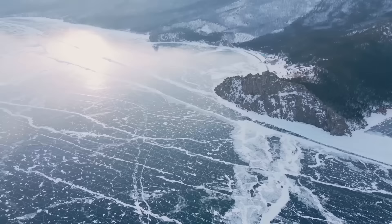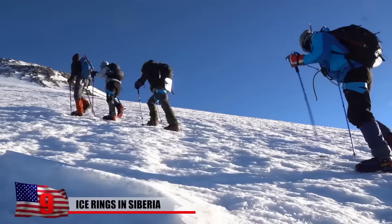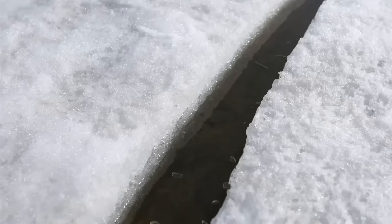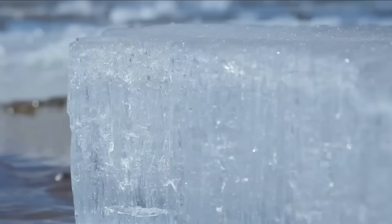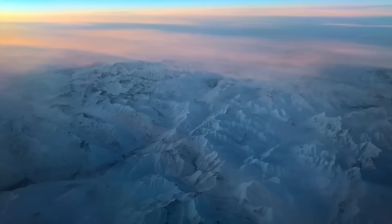For decades, scientists were perplexed by bizarre ice rings that appear every year on the frozen surface of Lake Baikal in Siberia. A team led by NASA hydrologist Alexey Kurev solved the mystery in 2020 when they studied the water beneath the ice using sensors that measure the water's salinity and temperature. They found that the rings are caused by small circular currents called eddies, and that the water at the edges of the eddies melted the rings into the ice from below. Kurev said that the eddies circulate in a clockwise direction and that the water in the eddies is 2 to 4 degrees Fahrenheit warmer than the surrounding water. The ice rings usually appear in March or April and typically measure 3 to 4 miles in diameter, and are only detectable from a bird's eye view.